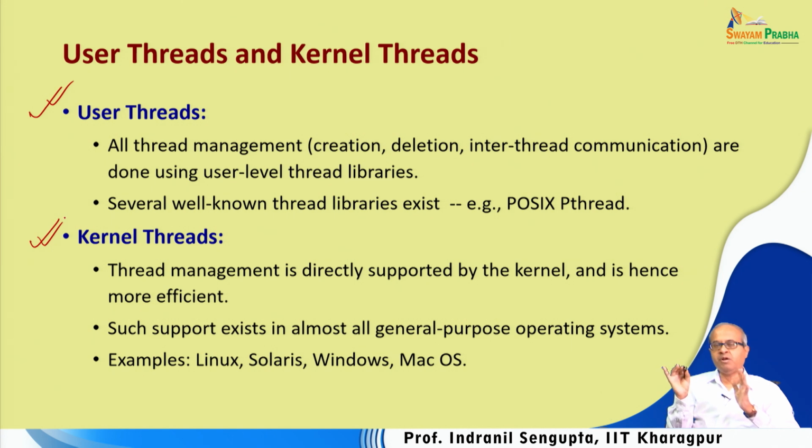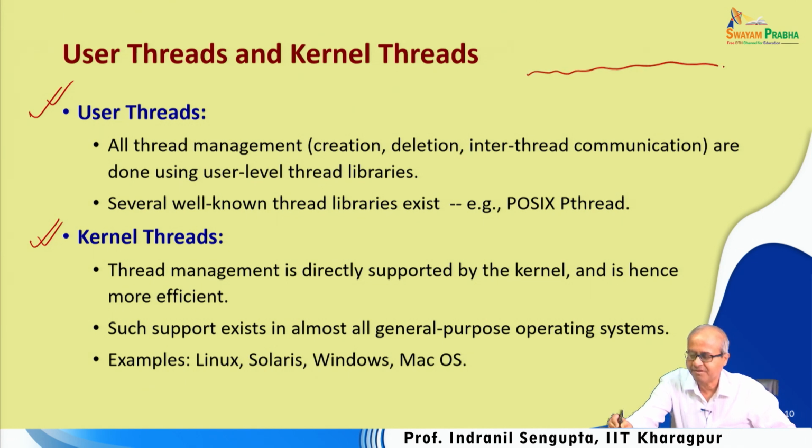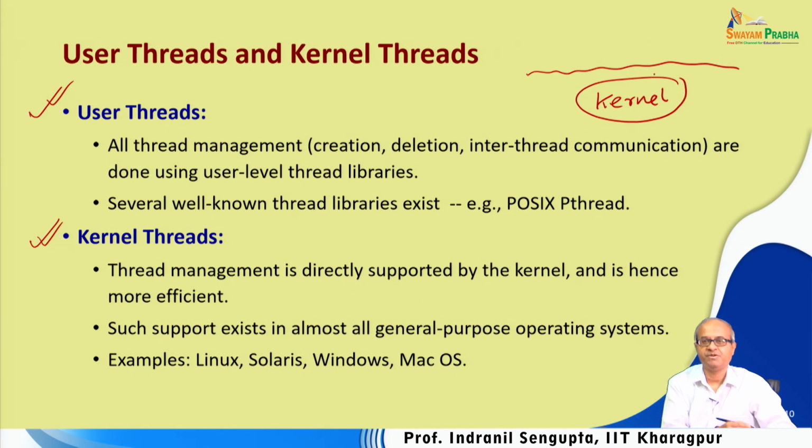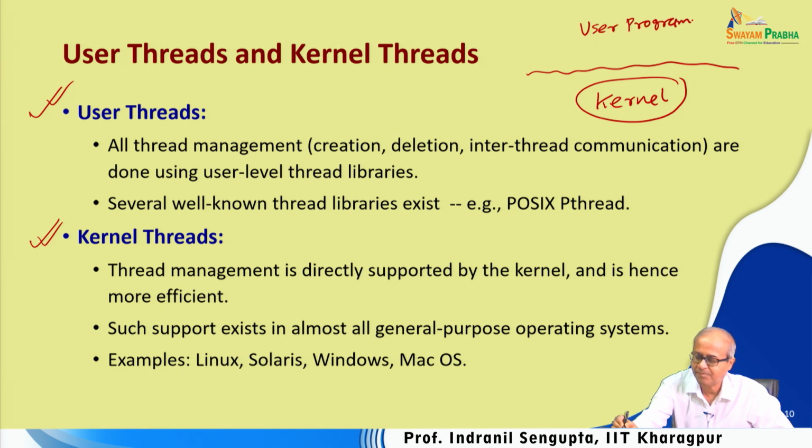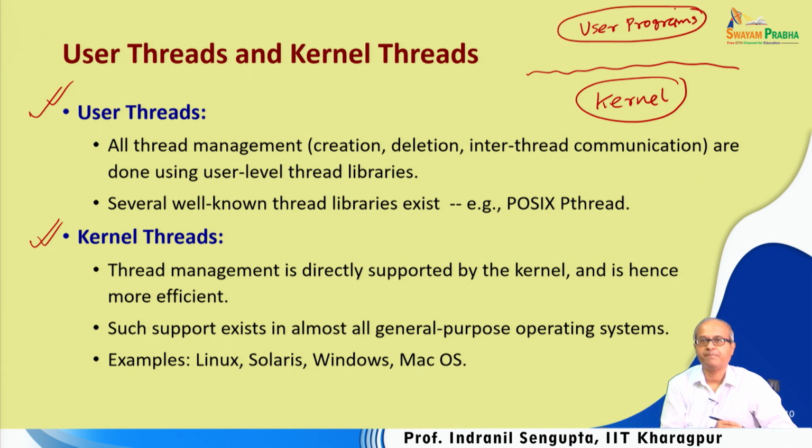Well, you recall the general structure of an operating system. There is some kind of a boundary. On one side of the boundary you have the kernel. These are the critical operating system routines. On the other side you have the user programs running, the applications. So, whenever the user programs require something from the operating system, they send some request to the kernel, right. This is what they do through something called system calls.